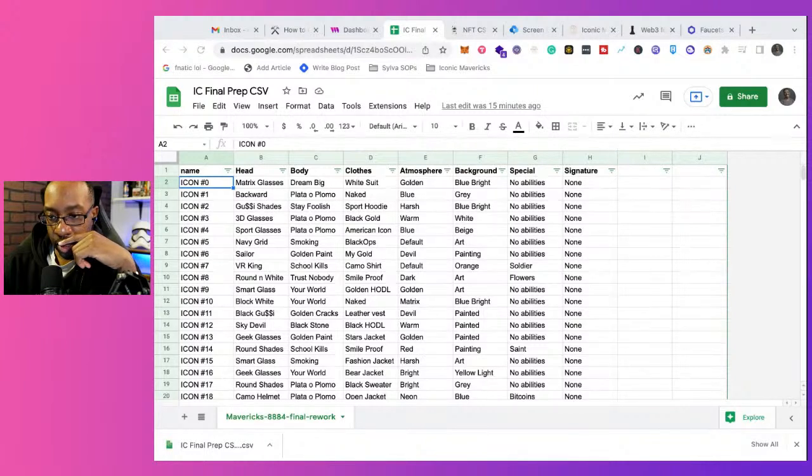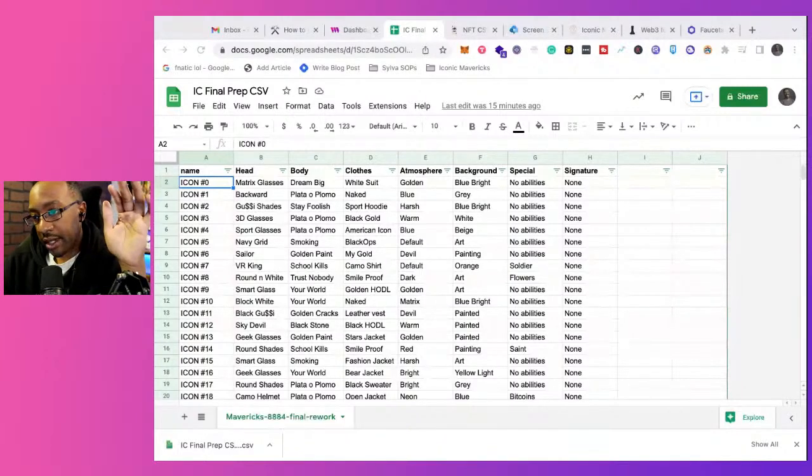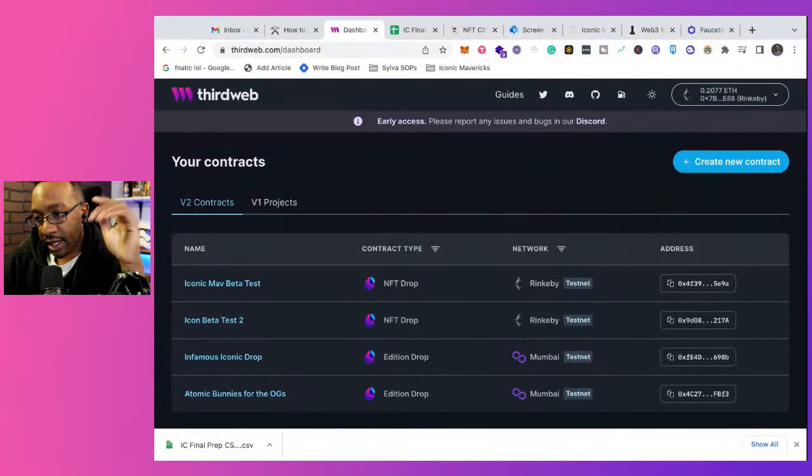I'm replacing one CSV with the other. I had another CSV that wasn't compiled the right way, so I'm now putting it in the other one. Cool, that's done.